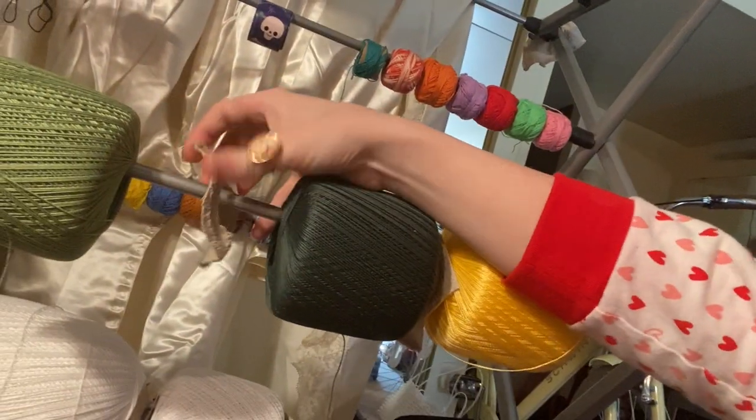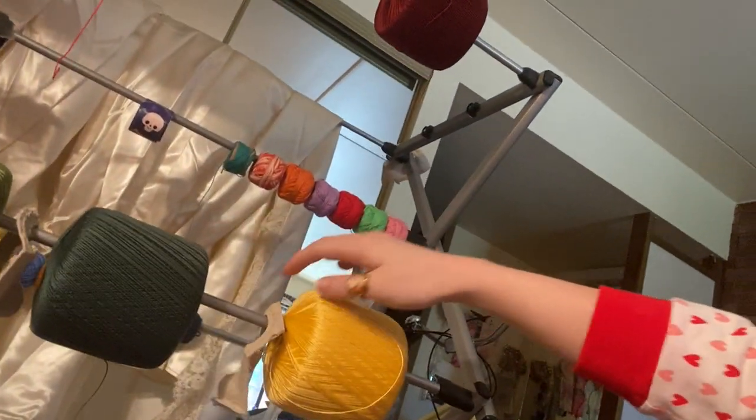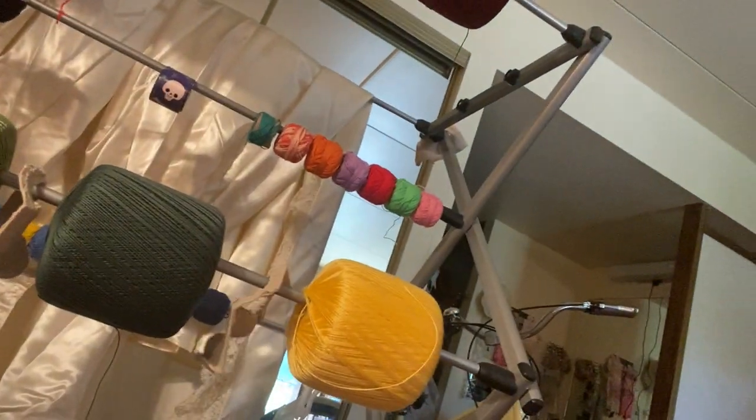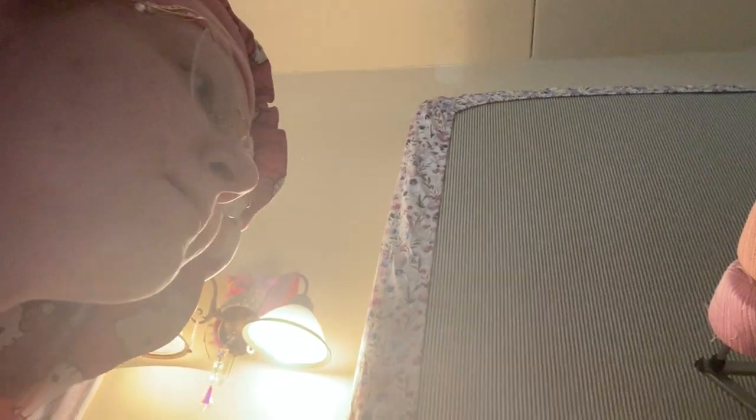And I took and recycled one of those fast food cup holders. I cut it into bits to kind of act as dividers between them so the strings don't get all tangled with each other. I kind of feel kind of genius about this one. I'm not gonna lie, not to toot my own horn, but I felt kind of innovative.